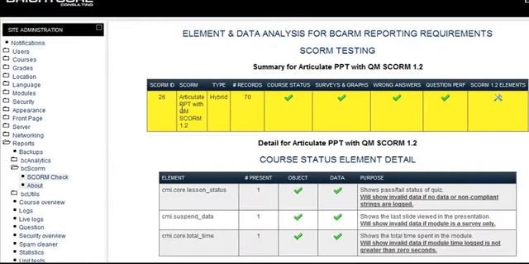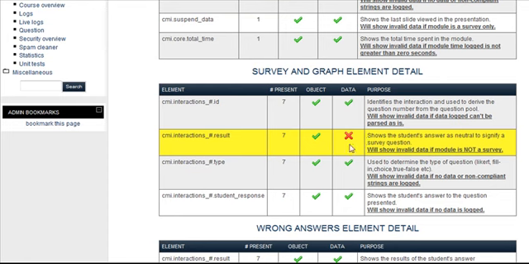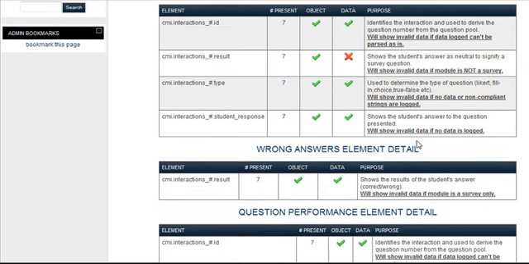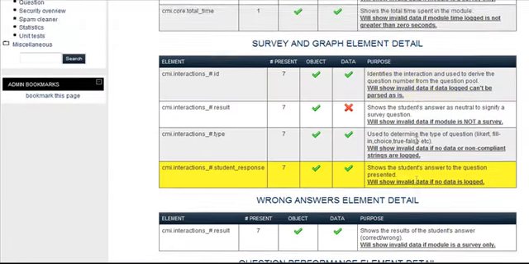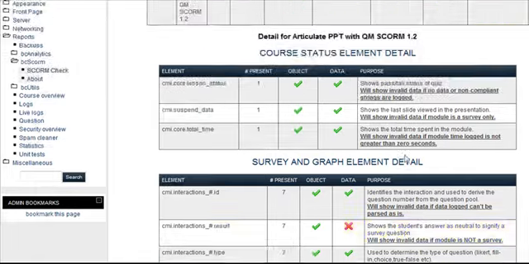And at this point, it'll repeat my status at the top, explain the SCORM elements, which I'll get to in just a moment. But it'll also go through and pull some data that you have and say whether it's a green light or a red light. Also with a little explanation about what it is. In this case, we have a red X here under CMI interactions pound result. But this isn't necessarily a big deal because this one isn't a survey. So we can go through and analyze the data against all of the expected data entries and then realize that we have some exceptions, like in this case we don't have a survey.